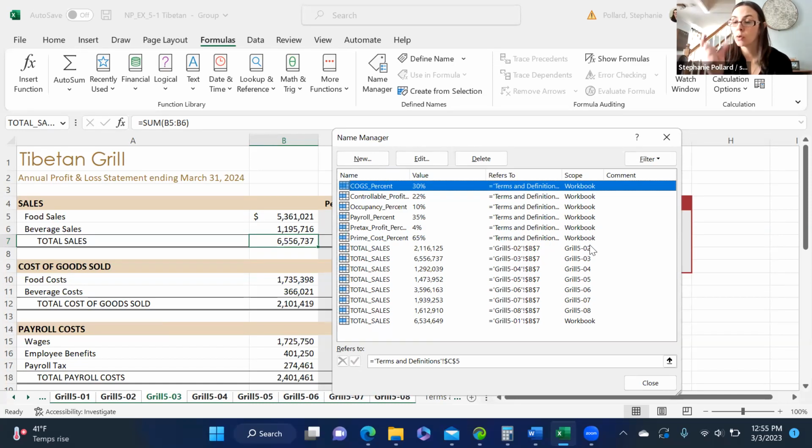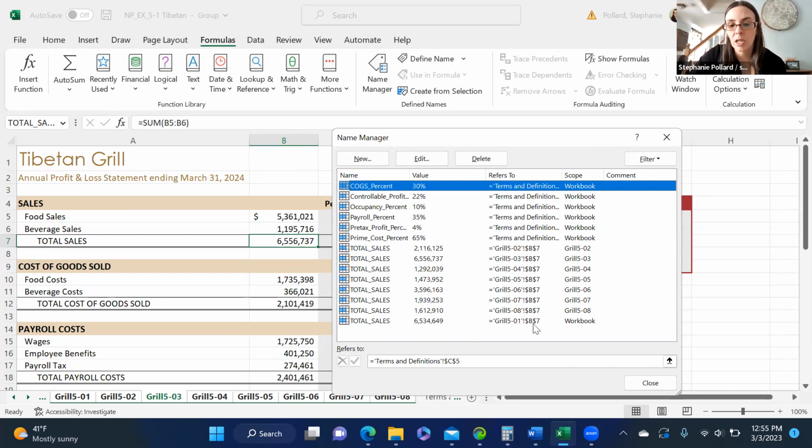So if you use the total sales name on sheet 2, it will use the B7 value from sheet 2. If you use the total sales name on sheet 3, it will only be valid on sheet 3. Because the word total sales is used on multiple sheets, it's only valid on the sheet that you're using it on. It's not going to bring in total sales from a different sheet. It's going to keep it within the same sheet because that name is being used over and over again.